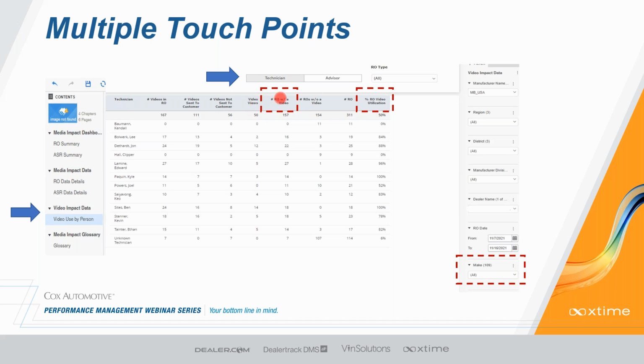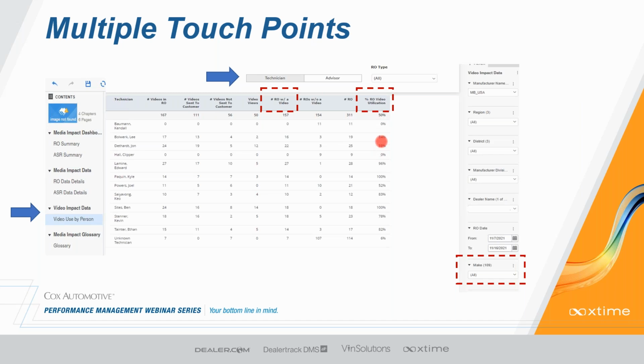This next column, we're going to go over to number of ROs with a video. So this leads us into the technician stats. So this is a specific count. Doesn't matter if there's 5 videos added to one RO. We want to know, was there at least one video added to that one unique RO. Now, it so happens that 157 of those ROs had at least one video, right? We don't want to inflate this number because we want to get you an exact percentage. So the dealership had 311 ROs, so we can see that here in the column. So out of those 311 ROs, 157 of them had at least one video added to them, which gives a combined technician utilization rate of 50%.